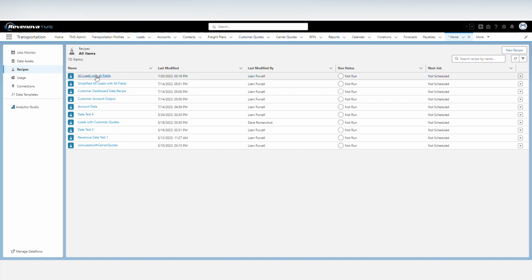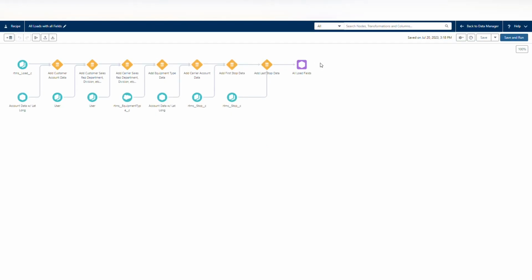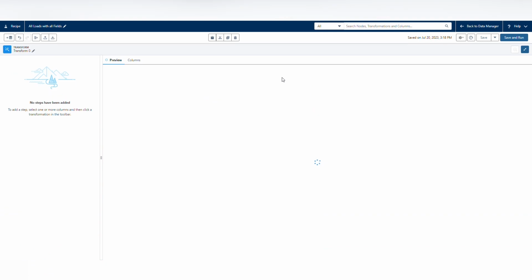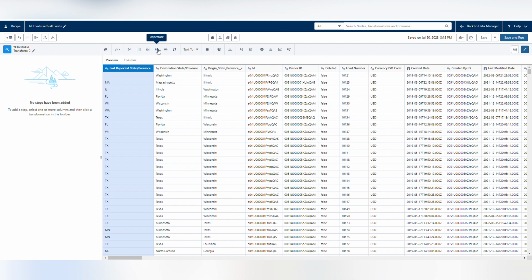It does. I've been doing so much deep diving into CRM analytics and into all of this, and I still haven't gotten all the way to the very depths of what can be accomplished. But within recipes, I can tell you that some of the things you're able to do by adding nodes to your recipes are transform your data in a variety of ways. You see this toolbar up here. Each of these represents things you can do to adjust the data in some way and clean it up and make it more usable in your dashboards.